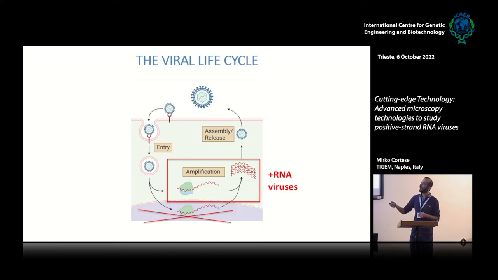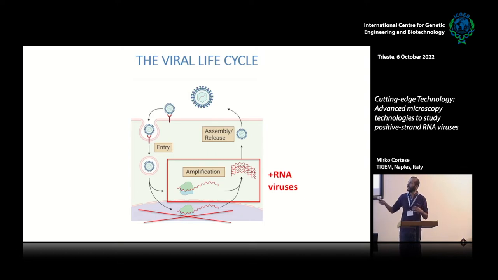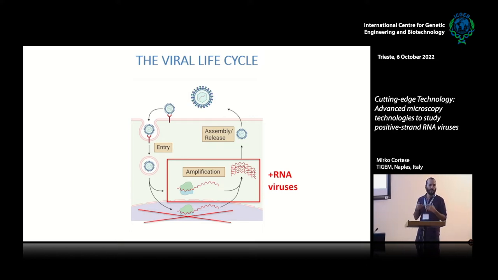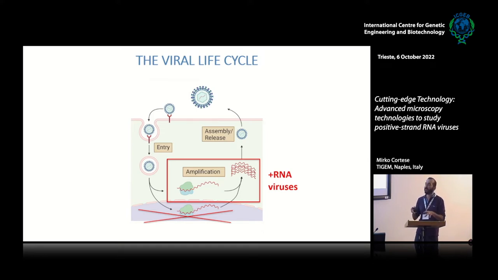Keep in mind that for positive-strand RNA viruses, the genomic material never reaches the nucleus — this virus replicates inside the cytosol. This is important because the cytosol is a hostile environment for the virus. In the cytosol, there are sensors of the innate immunity that can sense if something strange is happening, like foreign genetic material from a virus. If they sense foreign material, they will activate an immune response that can block and stop viral infection.